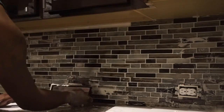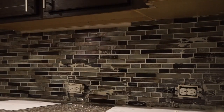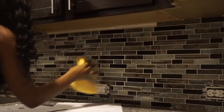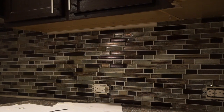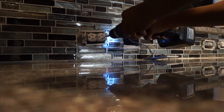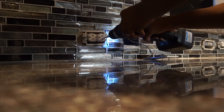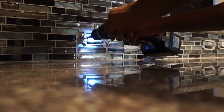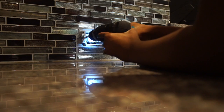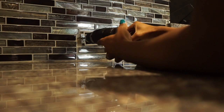I recommend anybody to do this yourself. If you don't feel comfortable, then hire someone. One important thing: be very careful going around the outlets. Don't get any water in them when wiping, and definitely don't get any grout in them because you have to screw the outlet covers back in and that will mess it up. Once completed, go ahead and screw the outlets back in. We have adjustable outlets so they're already protruding out of the wall. I found out after finishing that I needed to go back and add some more tile around the outlet because it was missing some.